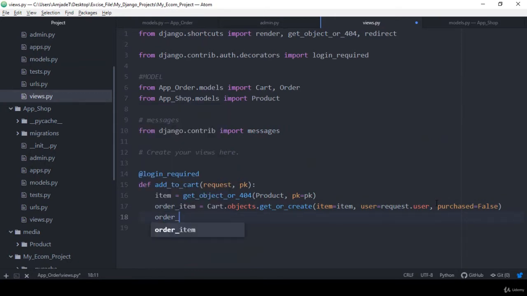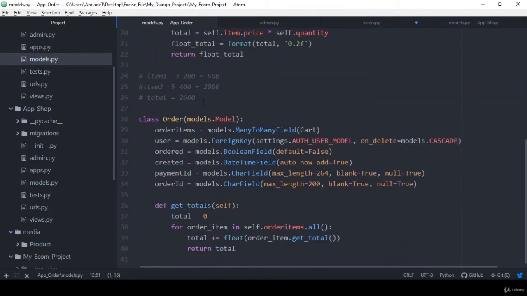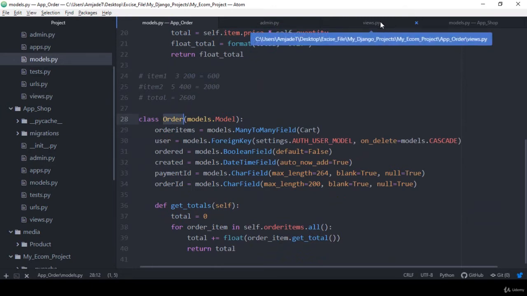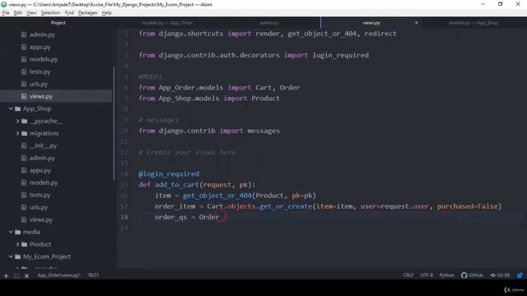Okay friends, so I have defined it, and also I want to define another variable as order_qs. That means here I want to get all our order objects. I have already defined our orders, and I have already loaded our Order class. With this order I want to get all the objects, so I define objects, and now I want to filter it. With this filter, user should be our requested user, so I simply define request.user.